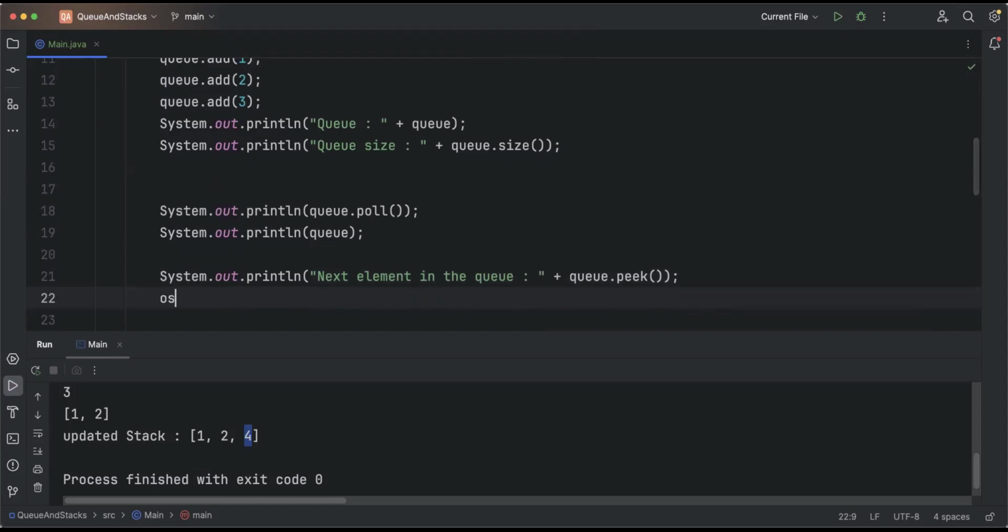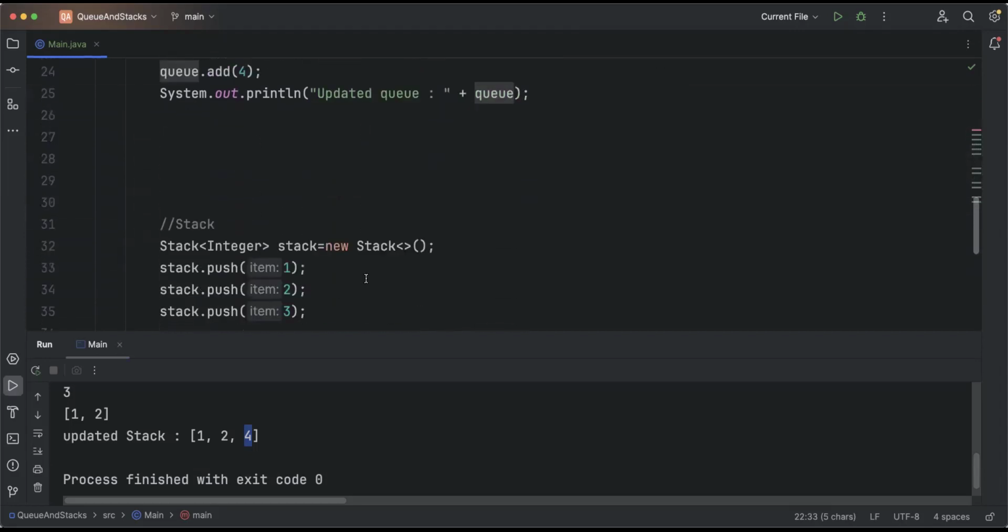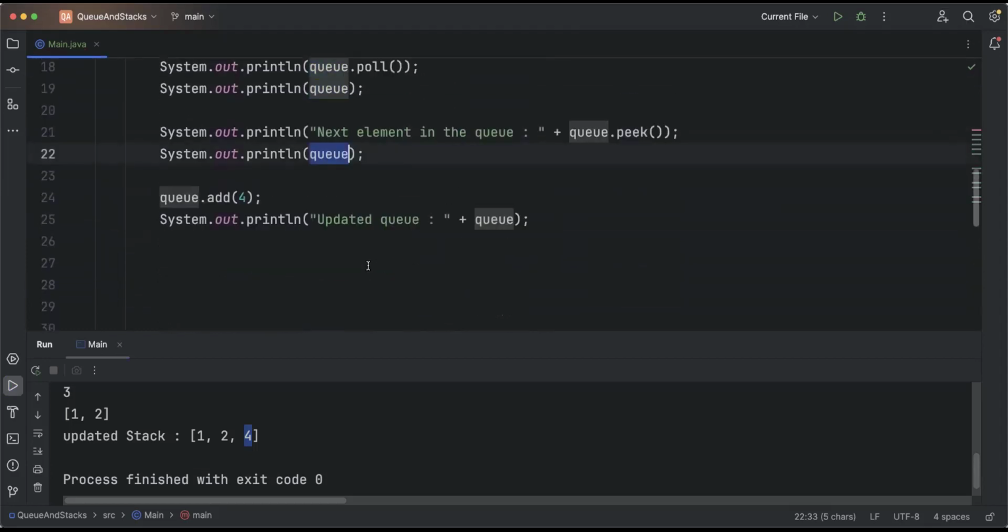So now it's the same thing here, for instance, when I did pop, when I did poll, it basically eliminated the element from the list. But now I did peek, so we're gonna see next element as well, and the queue will still have the same element. The same thing goes for this. Okay, let me just copy and paste.